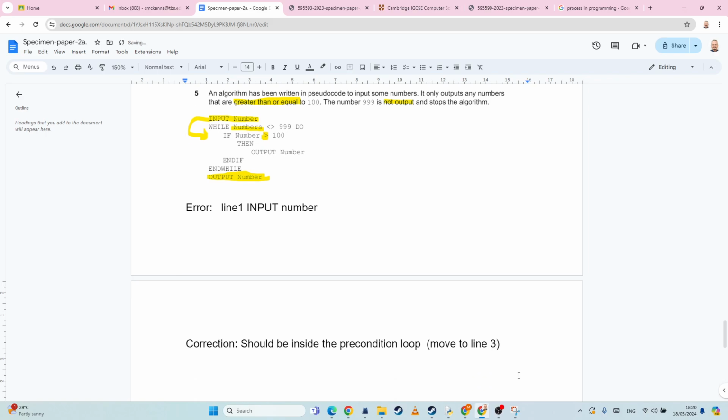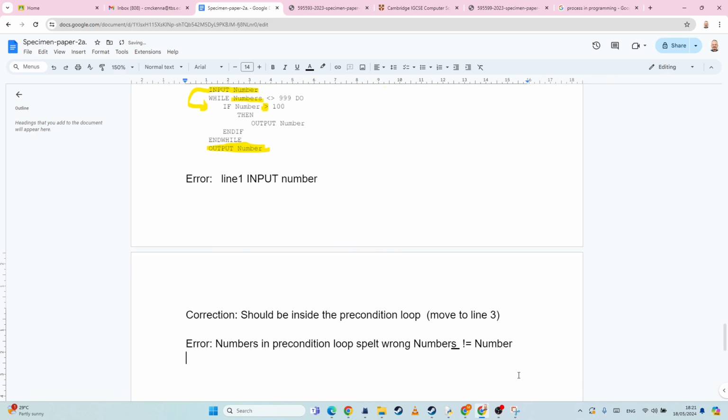Okay, and then we'll get error and condition again. So error 2 is going to be numbers in precondition loop spelt wrong. Maybe a bit more clarity. Again, clarity, if you clarify stuff, numbers, and maybe I'll underline that, is not equal to number. Okay, and the correction is going to be change numbers.